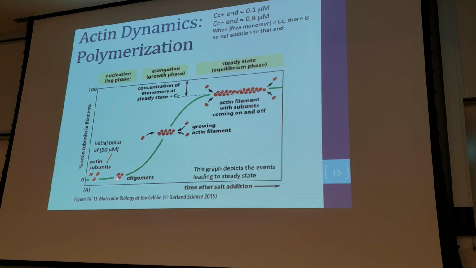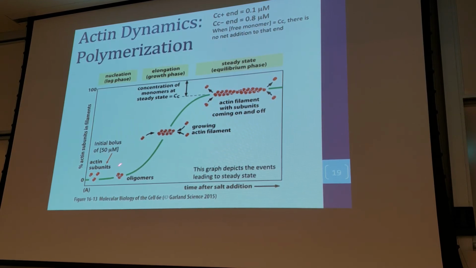And the filaments will be growing on either end, because here at the top you can see we have those critical concentrations. And it turns out that the critical concentration for the plus end and the minus end is different, because at the plus end it's easier to add new monomers, so the addition will go on even if the concentration of free monomers is lower. So the minus end, where it doesn't happen as easily, it takes a higher concentration to start adding free monomers.